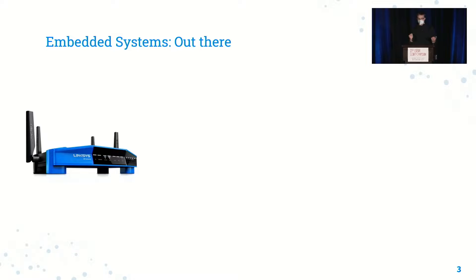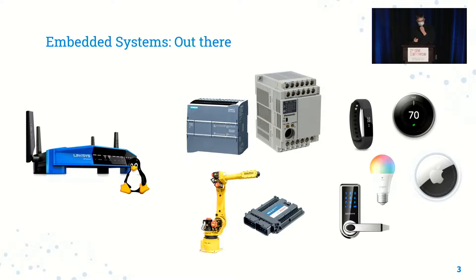Let's synchronize on what we're talking about within this firmware domain. Many people associate embedded systems with something like a router, which uses Linux — like a BusyBox Linux — and for these types of embedded systems we can use off-the-shelf tools reasonably well. But there is also a different area: devices like programmable logic controllers in factory automation or ECUs in cars. These do not run Linux and lack the nice abstractions needed for tools like AFL or libFuzzer, yet they run critical infrastructure like electric grids and production plants, so their safety and security is very important.